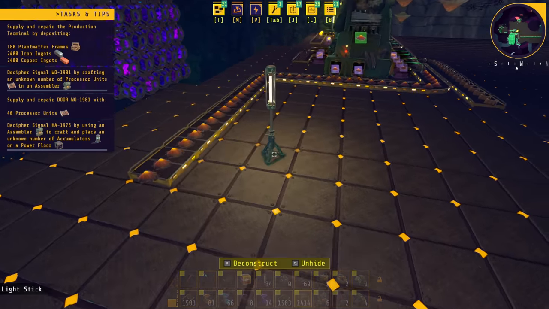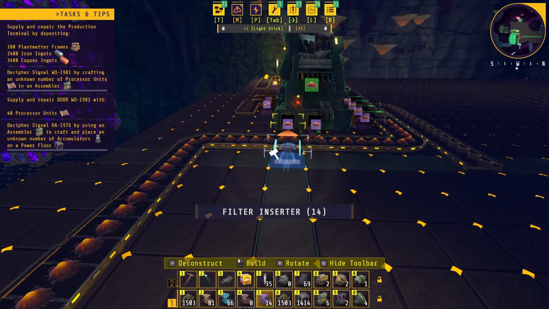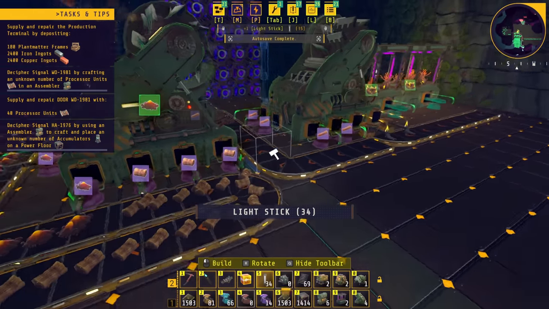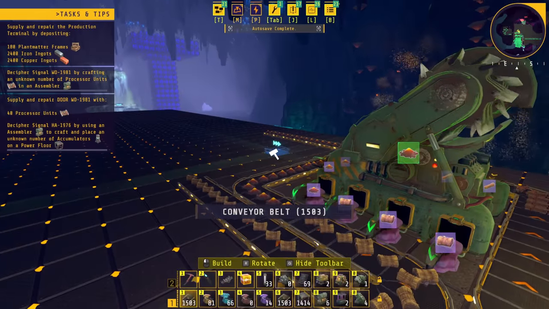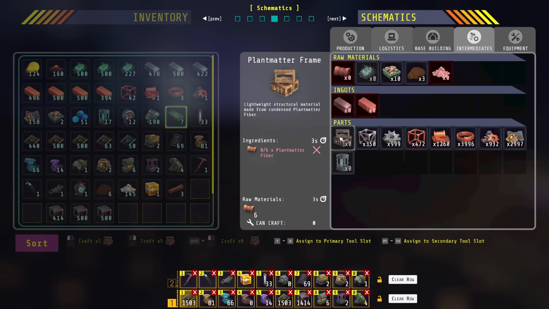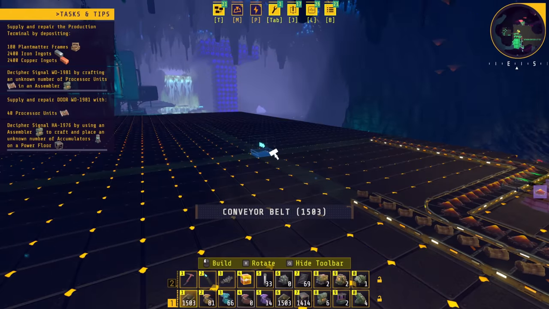So we have our 2 core components out of our threshing process. Now, we need to run those into different production lines, and I'm gonna do that, but by the same token, our plant matter frames have a 3-second crafting and they're gonna need 3 plant matter, our plant matter itself has a 0.7 second crafting time and needs 3 plant matter fiber. So that's going to be super, super fast. The idea is, well, any material that goes into that craft just gets deleted. Like, it's just gone. We don't have to worry about it ever again.